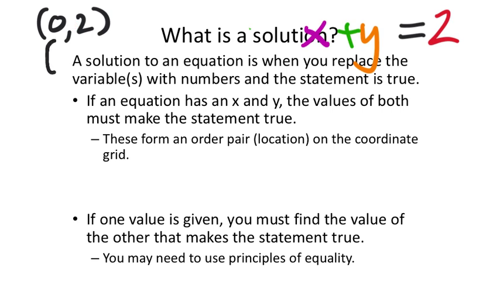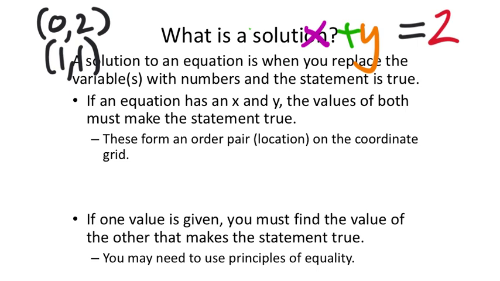Okay, well, what about 1, 1? Would that work? And the answer is yes. That would also make the equation true. Now, as much as you want me to, I'm not going to list all of the ordered pairs that would make this true, because there's an infinite number. Okay, so because there's an infinite number, it's nice to be able to use a graph to show that, because the graph will tell you any point on the graph should make the original equation true, even the fractional ones.